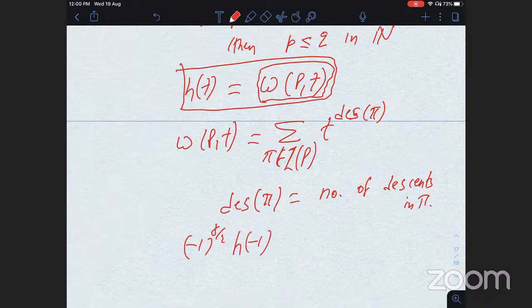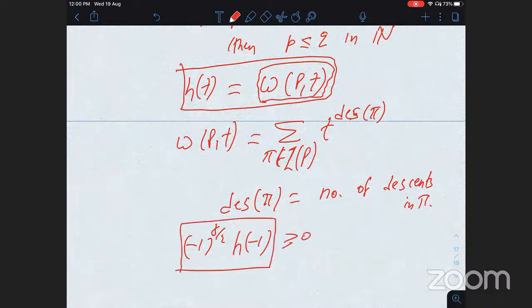No, we are only interested in the sign of this number. We don't know any combinatorial interpretation for this number. In the conjecture, we are only interested in the sign of this particular quantity. So I don't know whether there is any combinatorial interpretation for this number or not. Okay, thank you.